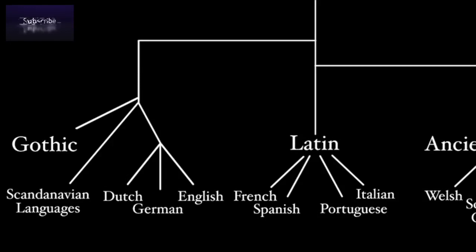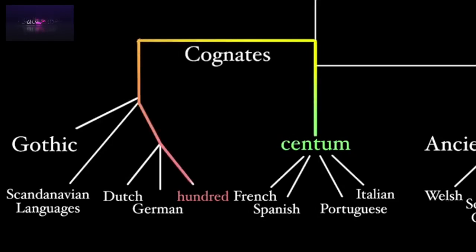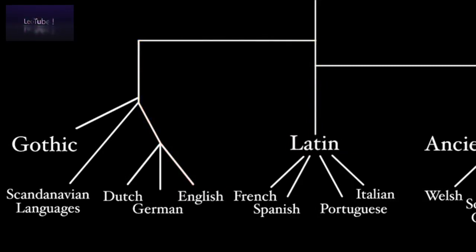In fact, some words that are similar in English and Latin are from a common ancestor thousands of years ago. Words like mater, mother, pater, father, centum, hundred, are called cognates, since they are born from the same origin. Of course, that isn't the only way English is related to Latin. Remember, the Romans occupied Britain from 43 CE to about 410, and some English words like cheese, way, and street are directly derived from the Latin words caseum, via, and stratum.